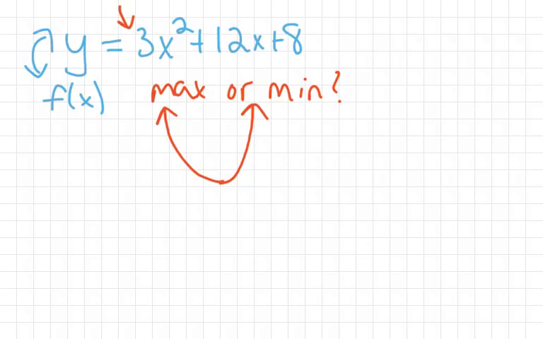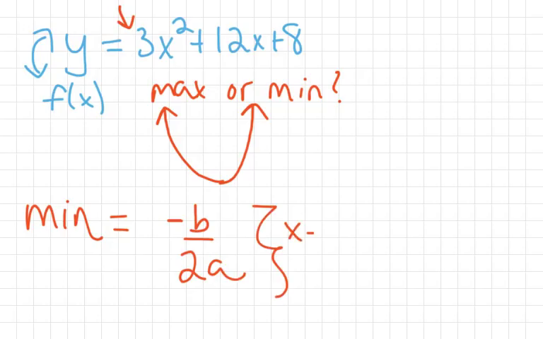So this will give us a minimum value. Here we have our valley shape, and that'll give us our minimum value. So we're looking for a min. And how do we know if we don't see the graph of the function? Well, we can use what we learned when we talked about axis of symmetry, that formula, negative b over 2a, that'll give us our x value. Okay, well that's great. I need a coordinate. I need an x and a y value. So what can I do after I find that x value? Well, I can plug it back into my equation and solve for y.